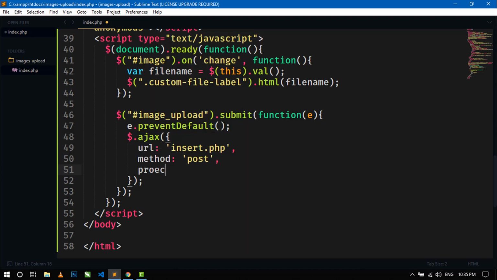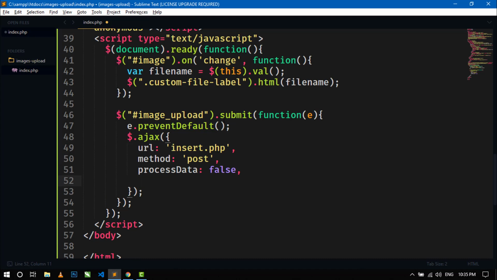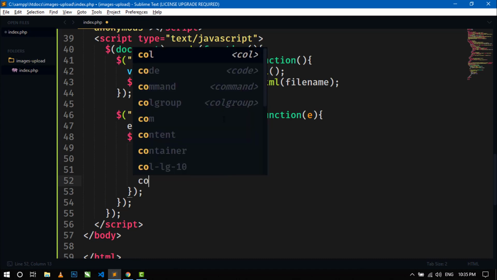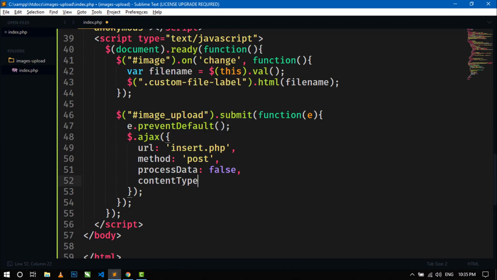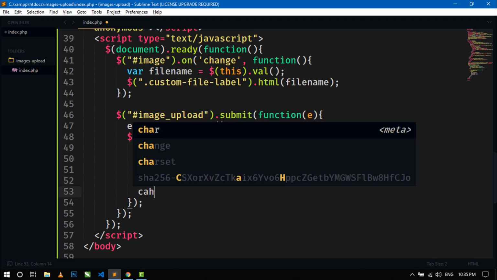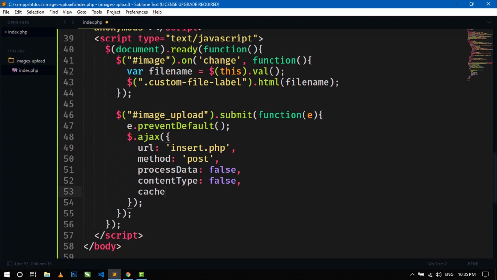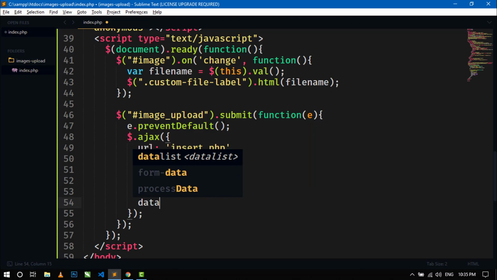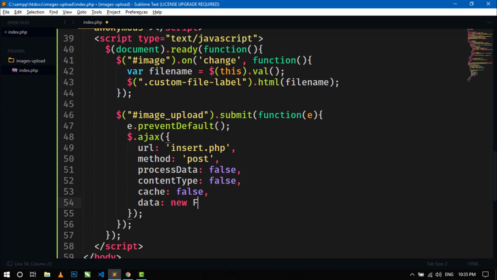Process data, we don't want to process, so just assign false, and content type will also be false, cache will also be false. Now data, new FormData this.